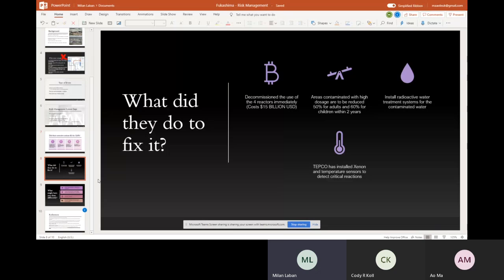Although this is common practice with nuclear power plants near a body of water, it is not particularly dangerous to have water containing tritium, but it can endanger the local marine species, including fish, which provide a source of income for the people living near the plant and in that region. With the goal to bring down the dosage of 50% for adults and 60% for children, using the radioactive treatment system will slowly filter the tritium out. TEPCO has also added sensors for temperature and xenon since the reactors are in the cooling process. This will alert for serious leakage of xenon during the cooldown, as well as an increase in temperature, which can symbolize a problem in the reactors, like what happened after the tsunami.